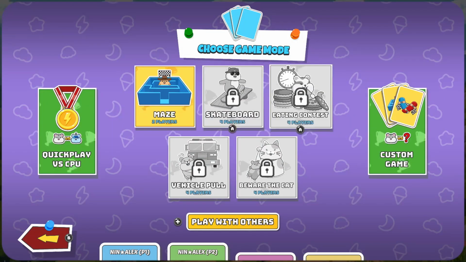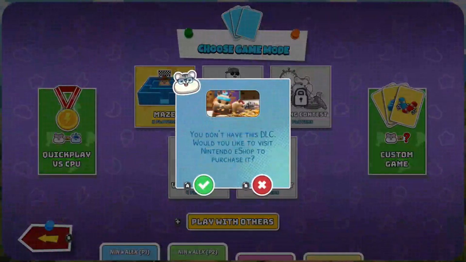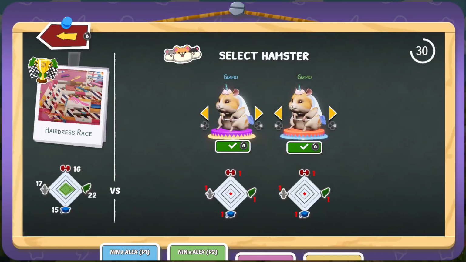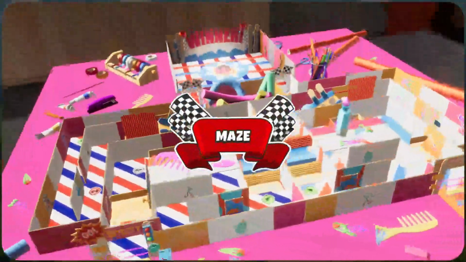Yeah, so it's like these. How do you get this? You don't have this DLC. You have to buy these? I'll probably get it eventually. I'm kind of having fun with this. Oh, we're the new gizmo with the new clothes. No, I'm genuinely having fun with this, though. This is a fun little game.